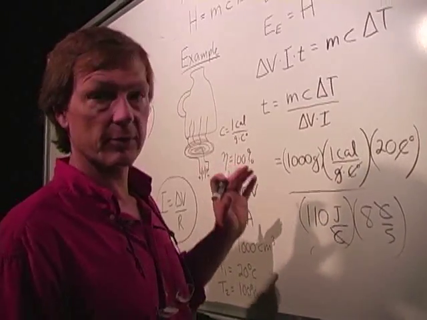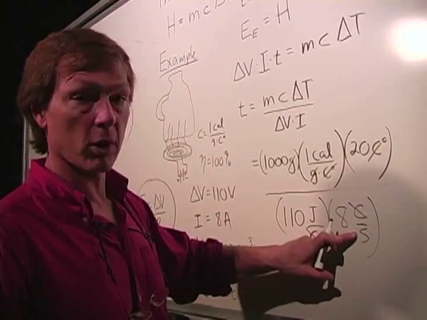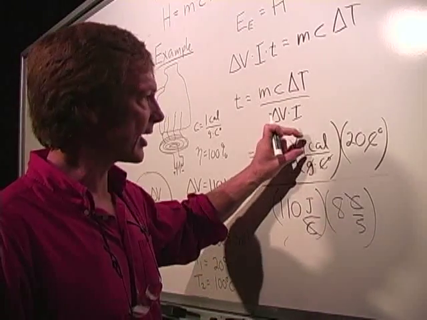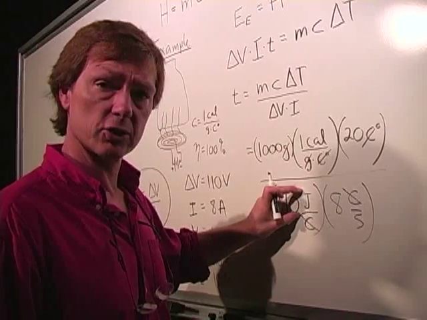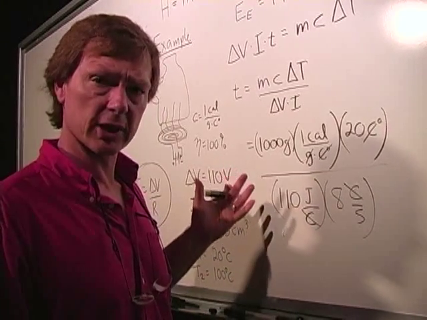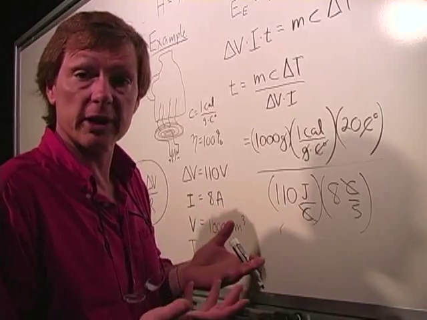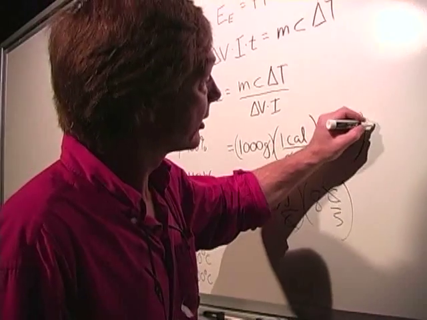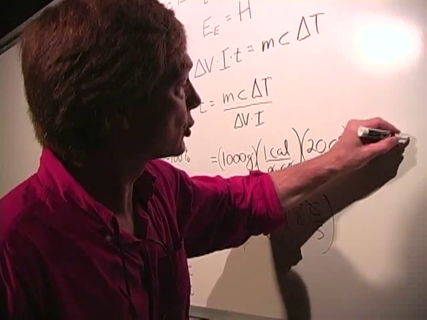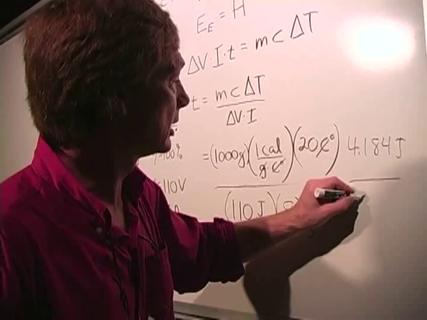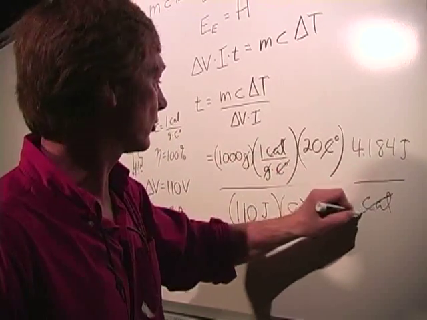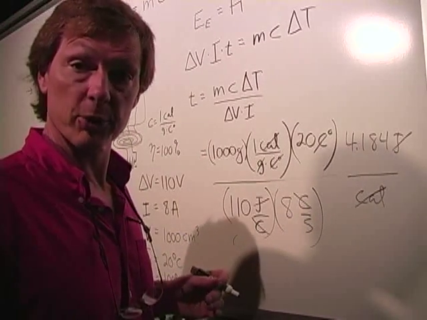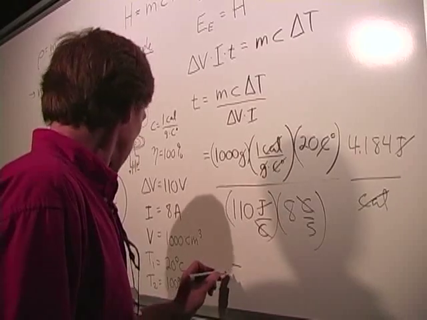That's great. But look at this. I've got two energy systems. I've got 1 over 1 over seconds. That's great. That's going to give me seconds. And I want my time in seconds. But I've got this energy, calories, and this energy, joules. They're both energy. They should cancel out. They're just different units. So I need to put in a conversion in there to take care of that. So look in the book. There are 4.184 joules in one calorie. So the calories cancel. The joules cancel. I wind up with 1 over 1 over seconds. I wind up with seconds, which is time. So let me see what I get here.